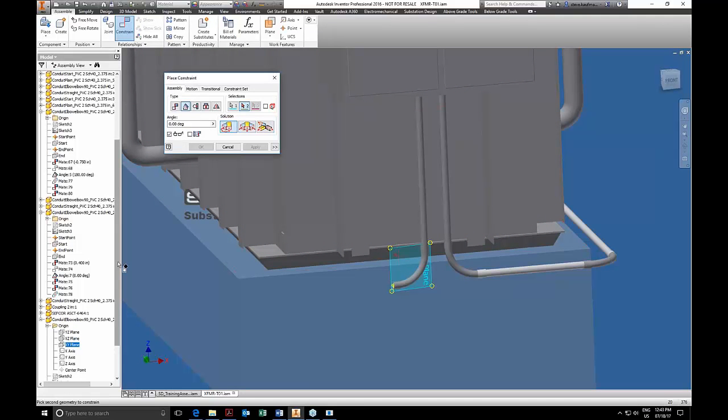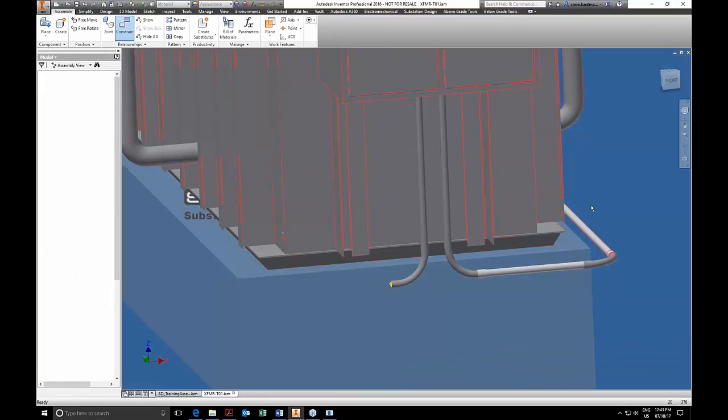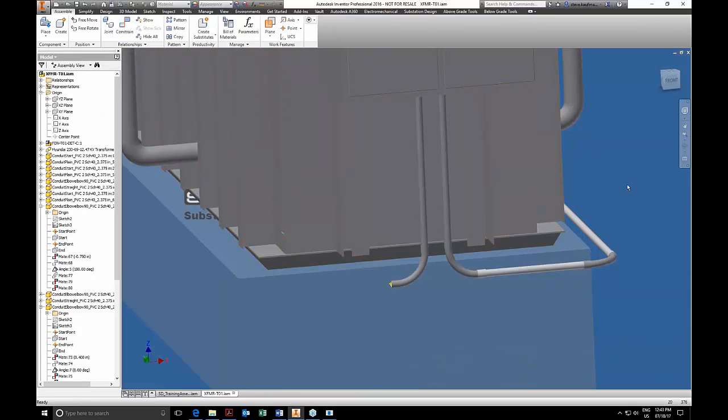And what we're going to constrain it to, not the foundation, not to something else, but we're going to constrain it to a work plane of the assembly. That way, it's the most efficient method of putting that in. The work plane's always there. It's not going to be deleted. And the software does not have to read the part to find out where that face is and slow down your regeneration of your model. So that's the most efficient way.